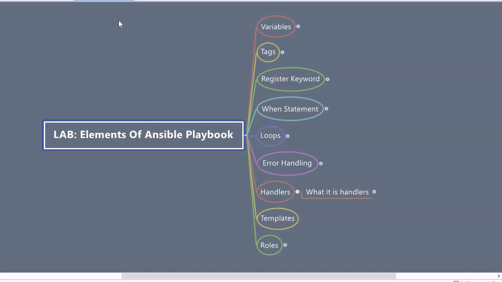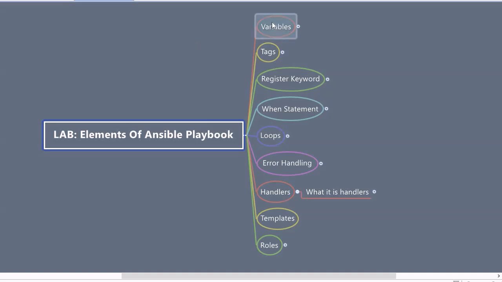So basically, first we will discuss the playbook. As you know, a playbook is made up of various elements, and I want to make you comfortable with those elements. So we will start with variables, and here we will do the practicals on variables, how to use variables in a playbook, and I will also introduce the places where you can use variables, but we will do the hands-on lab on variables within the playbook.